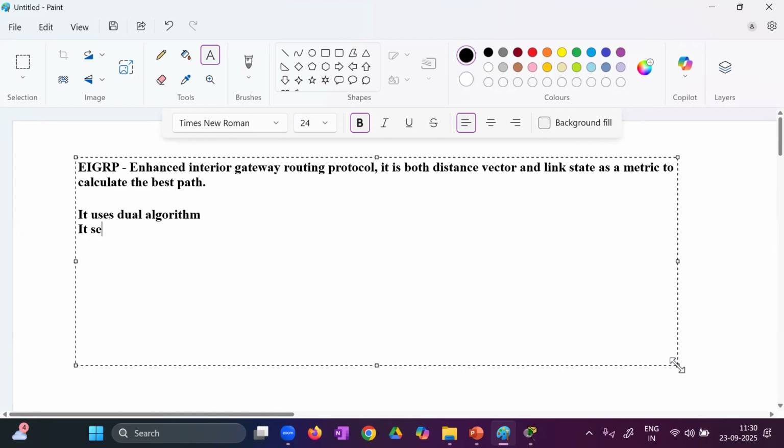It sends updates using the multicast address of 224.0.0.10. It does not send periodic updates.